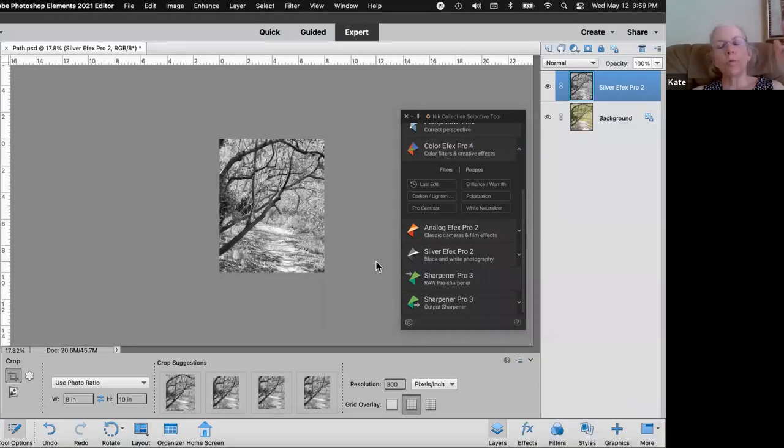Yes. When you refer to printing, is the reason you made a TIFF file that you'd potentially be printing on your home printer? Yes, on my home printer, or if you're dealing with a lab like MPix or Miller's, another big one. They generally have what they want on their website. You can take a TIFF and make it a JPEG, no problem, with minimal quality loss. If you take a JPEG and put it into a TIFF, you've already lost the information, because the minute you save it as a JPEG, you've lost information.